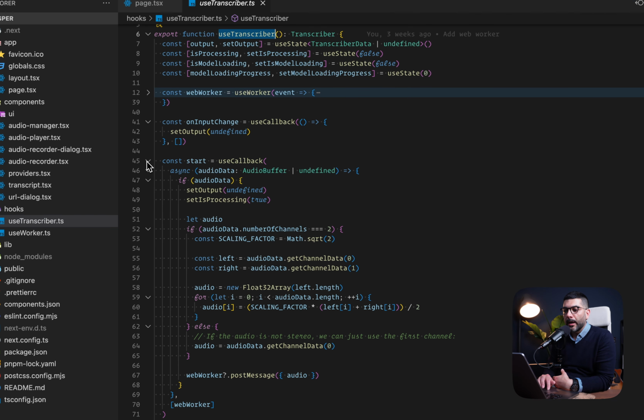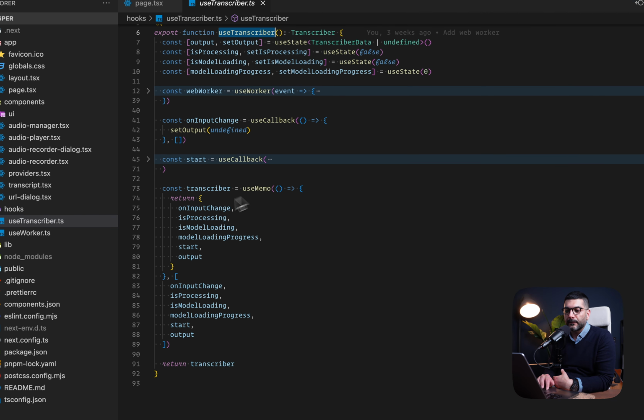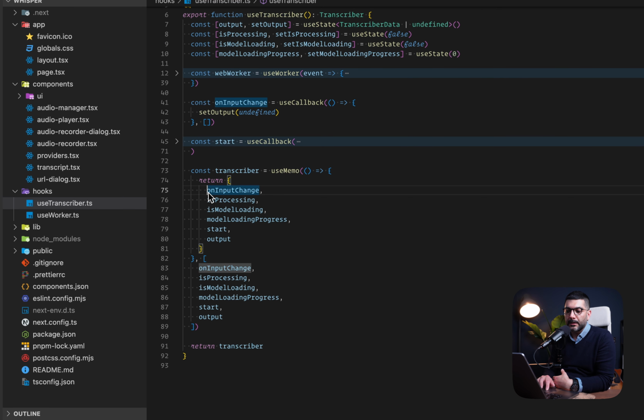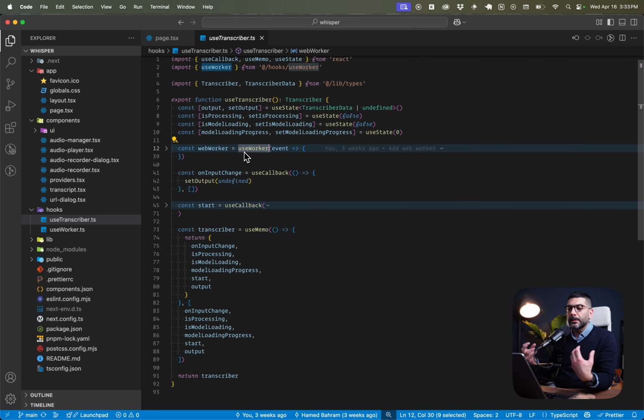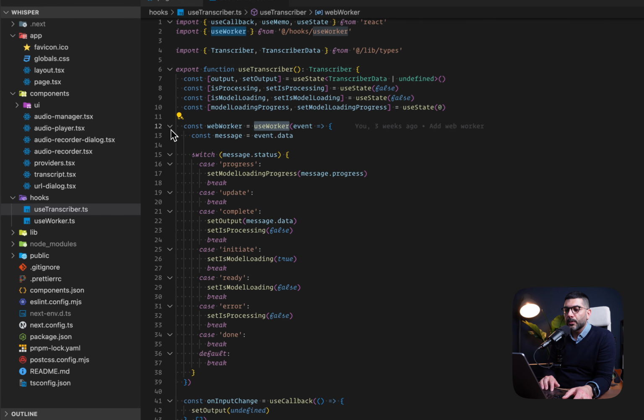Now, inside of this useTranscriber hook, you can see different functions and functionalities shared through this hook. What's important is this useWorker hook. So I'm using another hook, and these are React-specific techniques, concepts in sharing functionality within React. You don't have to do it like this, but I think it's cleaner, and it is also inspired from the repo that I mentioned. So the useWorker, let's see what this does.